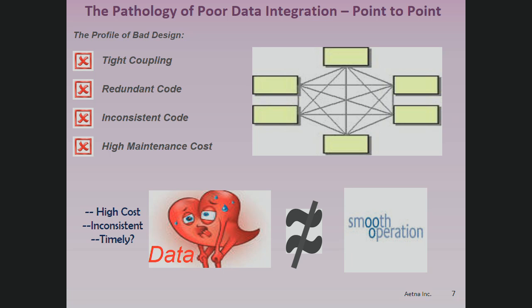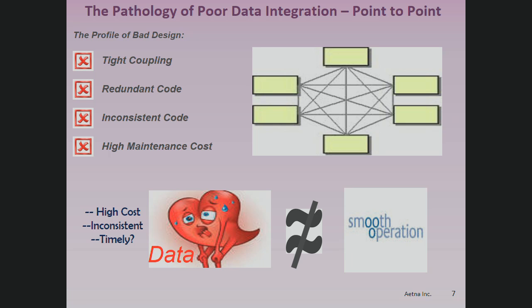Someone asked me yesterday, well, so what's the big deal? Because point-to-point is quick. You can do it in any project. You can create a point-to-point interface very, very quickly. So what's the problem, and why is this a problem to an enterprise like Aetna, or why does the business care about this? As you can see, it's a huge maintenance issue. Slows you down, very costly. Every time you change any kind of integration point, you have exponential cost and time.